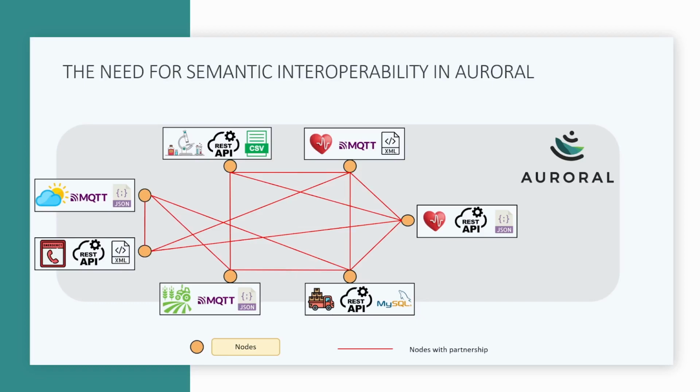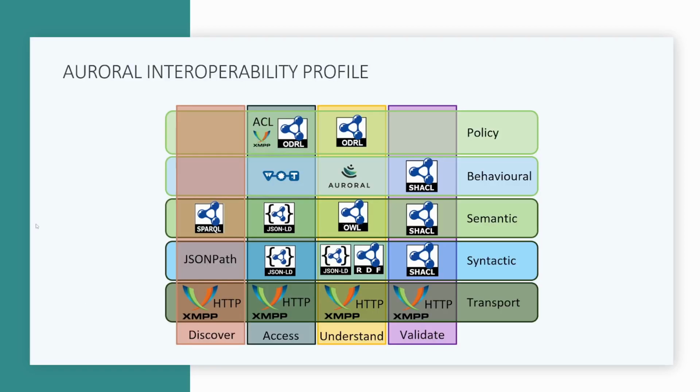In AURORAL, there are a multitude of nodes that provide information from different domains to the decentralized AURORAL network. Originally, this information is heterogeneous at different levels, becoming homogeneous, interoperable information when the data is introduced into AURORAL. In order to check that the information is fully interoperable with the AURORAL ecosystem, the data must comply with the AURORAL interoperability profile, and therefore, certain vertical and horizontal layers must be addressed using different well-known open standards.